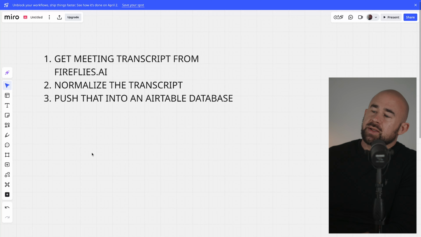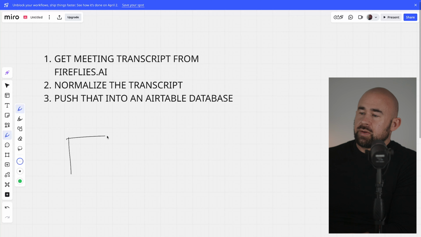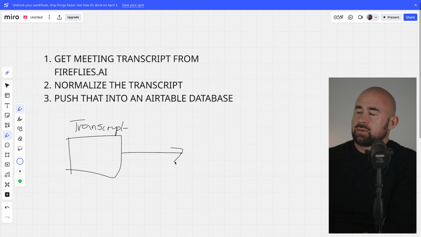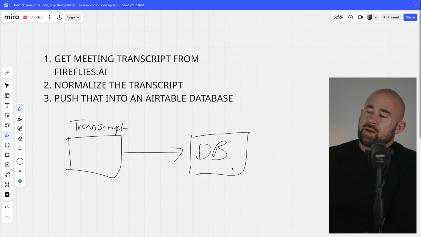What's good about using this approach is that once we have the meetings, we can grab the transcripts and push them into a database. But now that we have them in a database, we can do other automations with this.